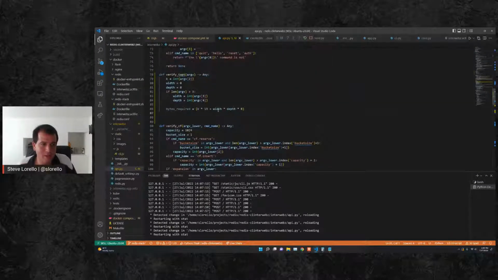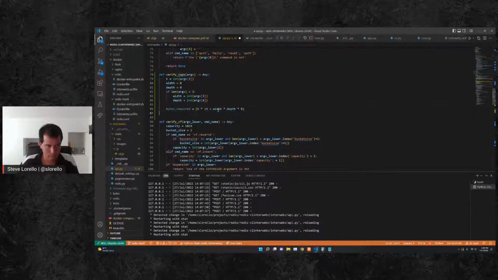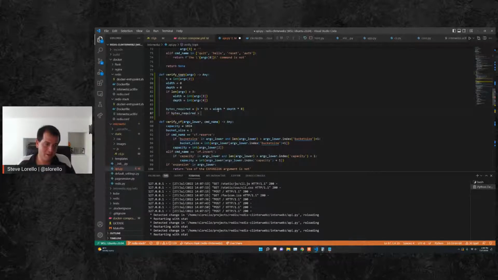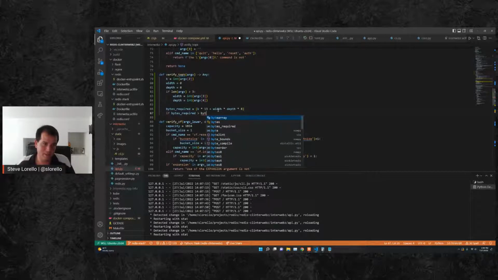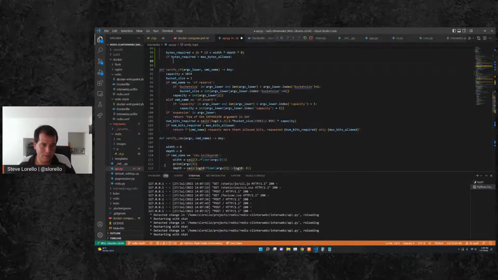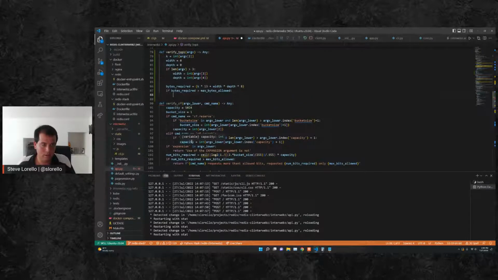And then we can just say if bytes required greater than bytes allowed, we could just say return f.